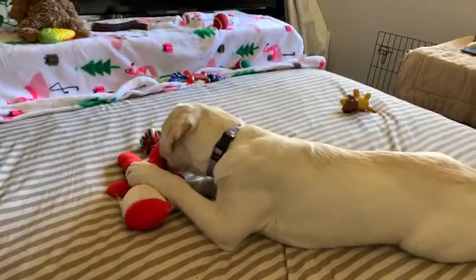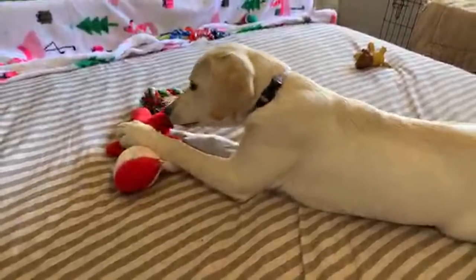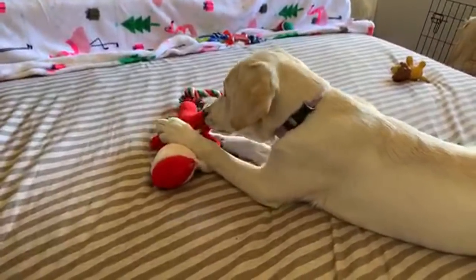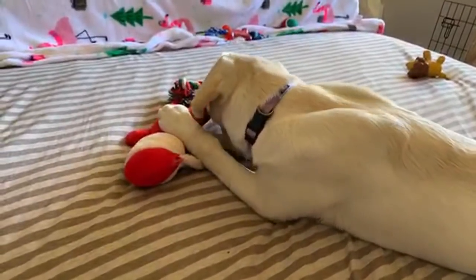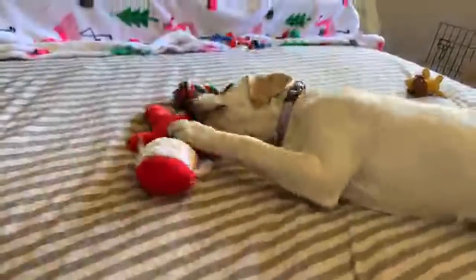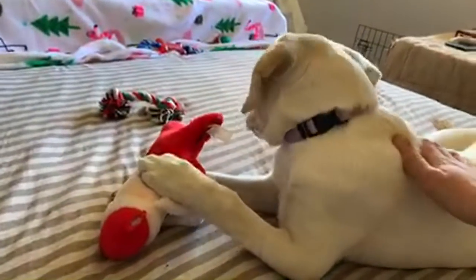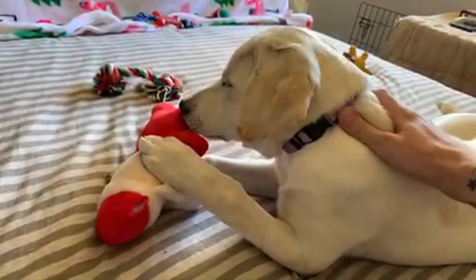Princess is a terrier of some sort. She was originally sold as a lab from the Humane Society. She was left in an abandoned home with her other puppies of her litter. So we actually don't know what she is, but we did order a DNA test kit, and we are going to be doing a video of finding out Princess's DNA. It's going to take a couple weeks to get that back, but if you guys are really interested in what Princess's DNA is, we are going to be sending that out, and hopefully in the month we'll have that video up. It does take a while for it to come back, but we're super excited for that.